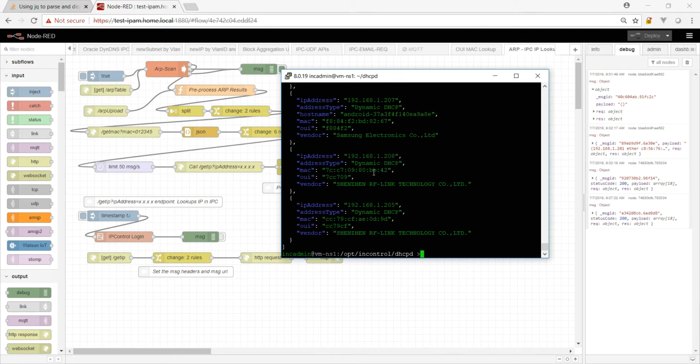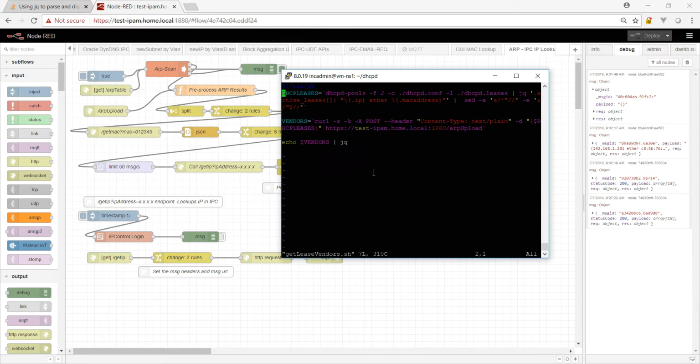I just ran that. And what it effectively did is it ran the pools table. And let's just kind of go through that because it was really a very quick process. So what we have here is the DHCPD pools has a format, which is JSON with a MAC address output. So you can kind of look up DHCPD pools on the man page for that.